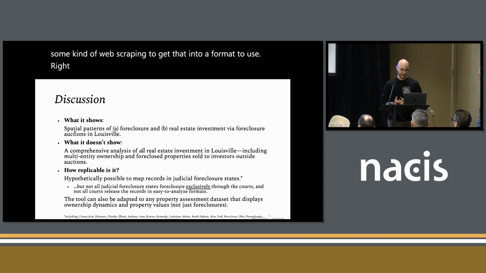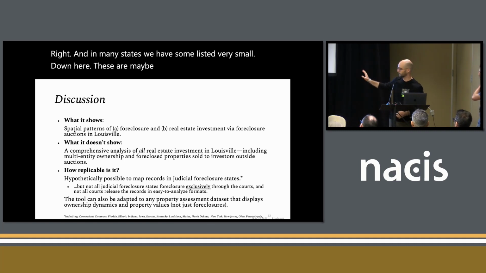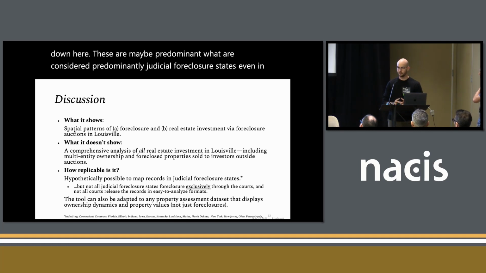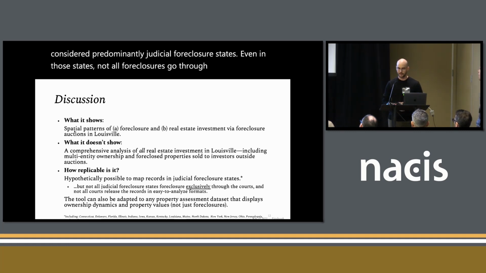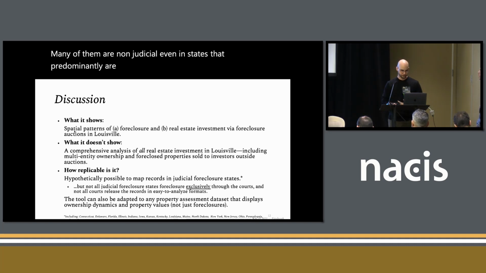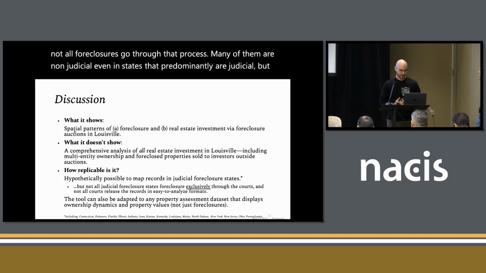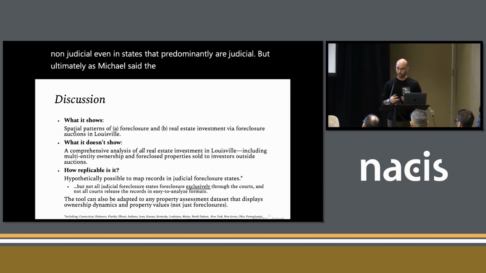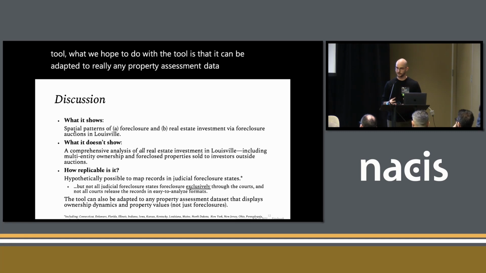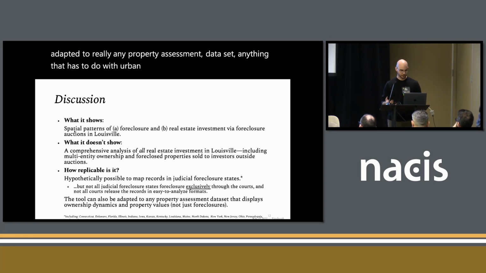Right, and in many states, we have some listed very small down here, these are what are considered predominantly judicial foreclosure states. Even in those states, not all foreclosures go through that process. Many of them are non-judicial, even in states that predominantly are judicial. But ultimately, as Michael said, what we hope to do with the tool is that it can be adapted to really any property assessment data set. Anything that has to do with urban properties, ownership dynamics, and property values could be displayed and run through a similar template.